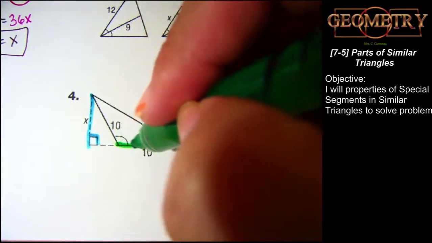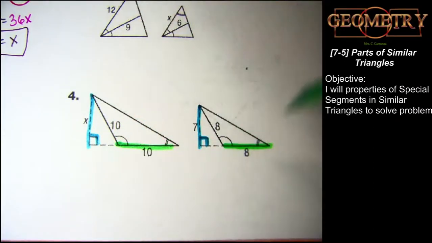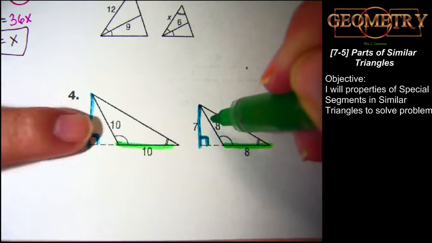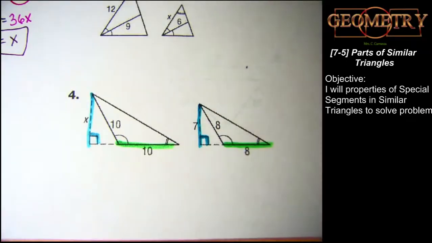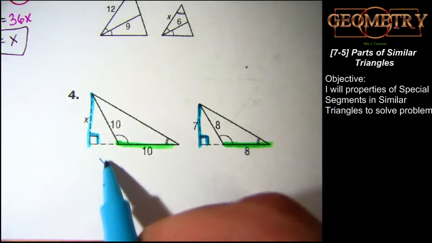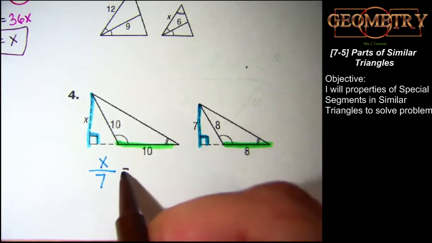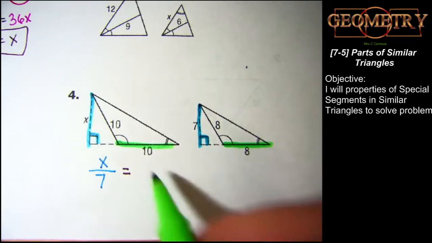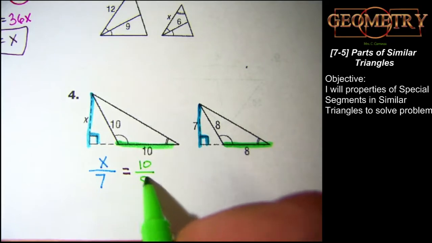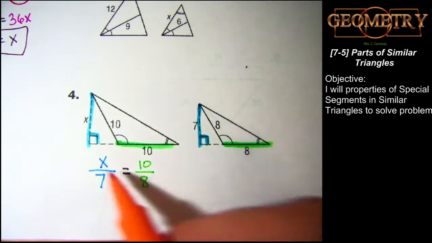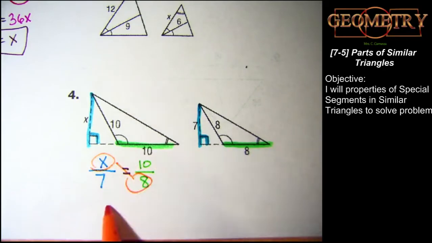All right, here's our corresponding sides. We actually had two corresponding sides to choose from. You could have picked this one, or you could have picked these. It didn't matter which one you picked. Going to write the corresponding altitudes in a single fraction, and then write the corresponding sides in a fraction. Cross multiply and solve.